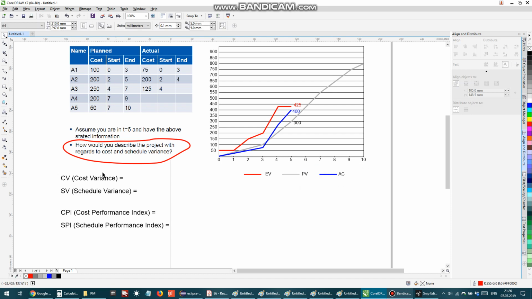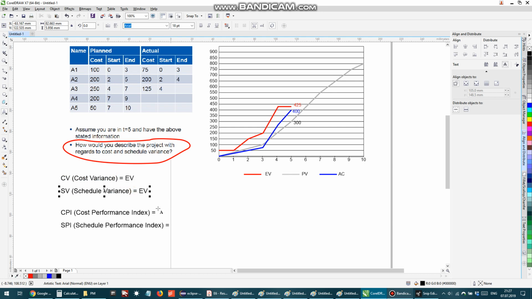Now, when it comes to cost variance, you always think about cost. For the cost, we have actual cost. But in all these equations, first we have to write EV. Doesn't matter which one, we start with EV. For all of them, EV. Now, the word variance means difference. So difference between two numbers must be minus. Here also minus.